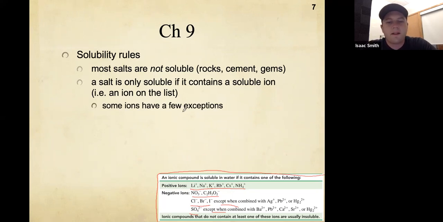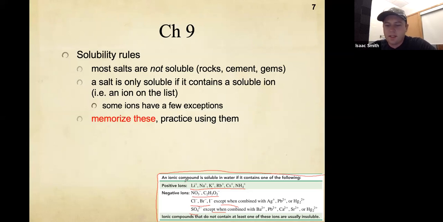Okay. All right. So you need to memorize these rules or memorize a different set of solubility rules if you want, as long as it's from a credible source and it's accurate. But there's a lot of different good mnemonic devices or ways to memorize these online. So if you don't like any of the ones I've presented, you could look for some other ones too. But I wouldn't spend a lot of time going over them if I went through all the different ways that people memorize these. Okay.